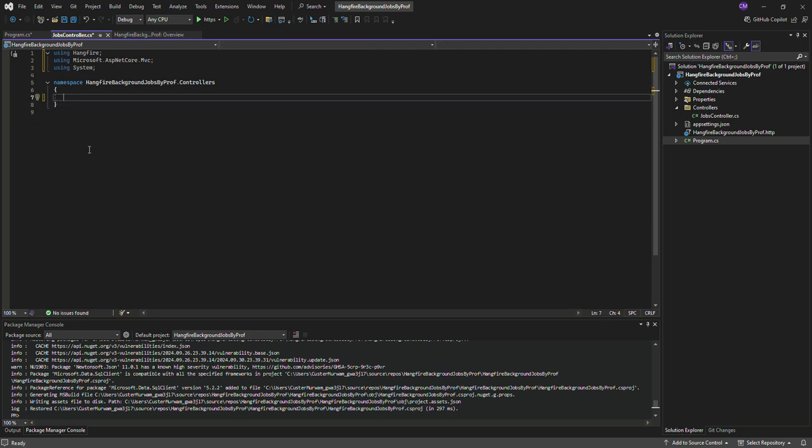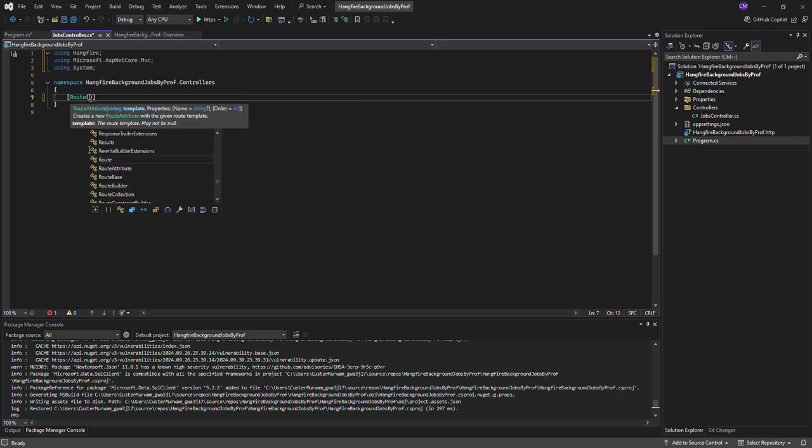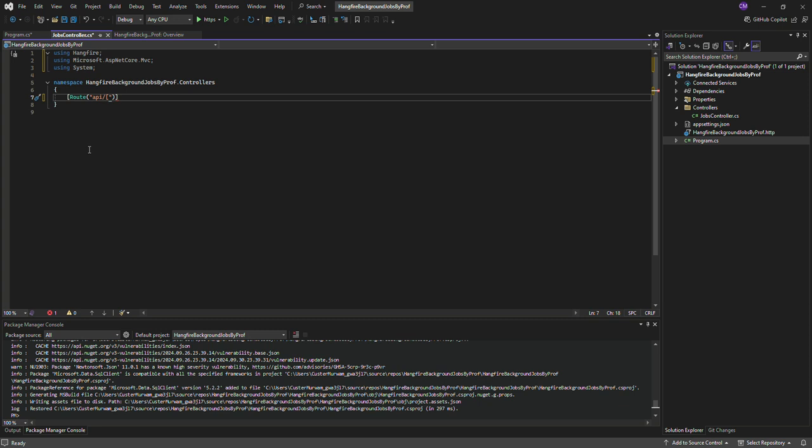So what we need to do, we need to do these brackets where we do our route for routing, and then we do it like this. So we will say API slash controller, let's say controller, okay.